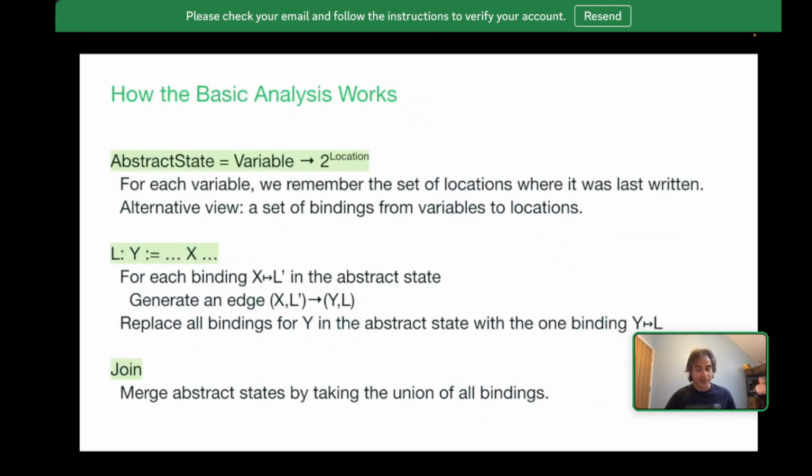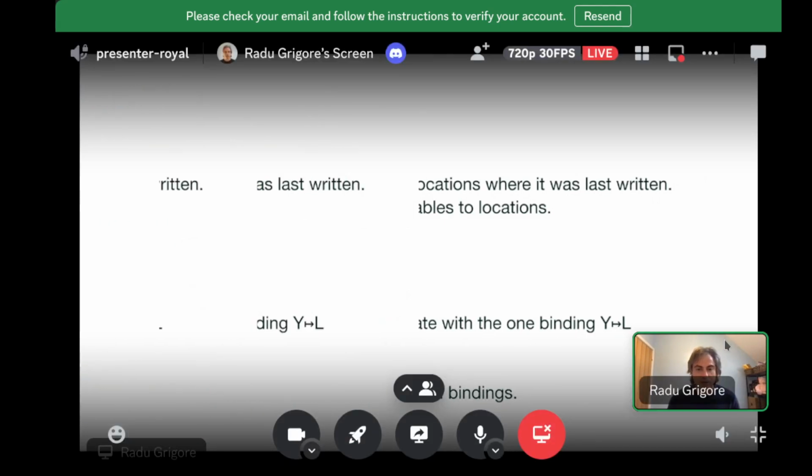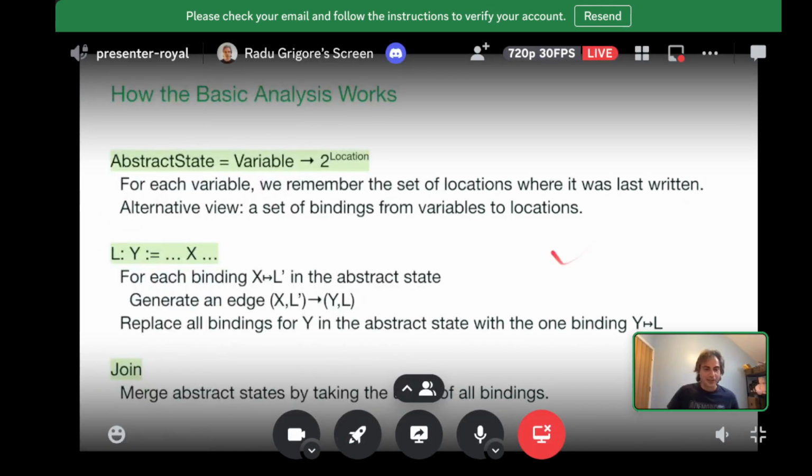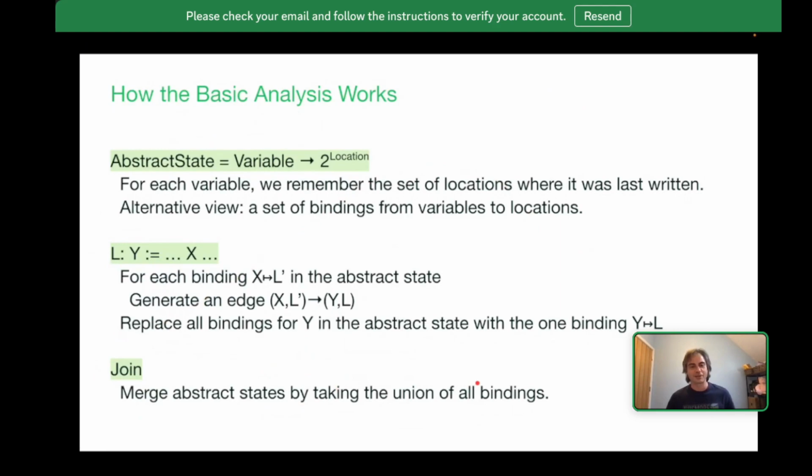So I'm just going to say that again, but now as sort of pseudocode to try to cover the general case. Okay, I see a question by David that says, how do you handle joins? And that appears on this slide, so I'm going to talk about that right now, well, after I say what's the abstract state.